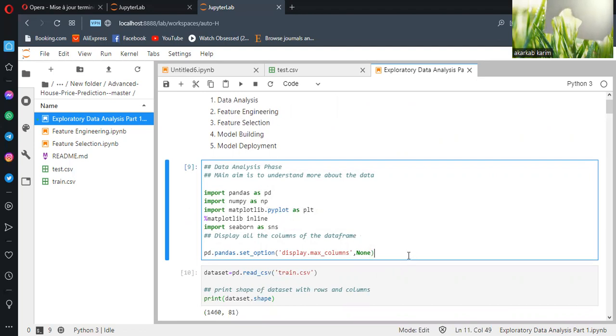Well, I use this syntax here. Pandas provides for us set_option to display the maximum number of columns and rows. We can do that using this syntax when we have a huge dataset. But in our case, we don't have much data. You can see that a bit later.